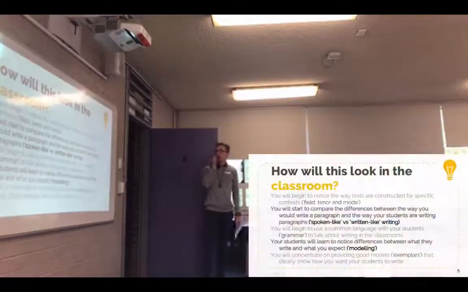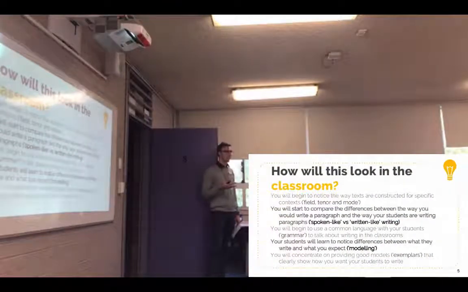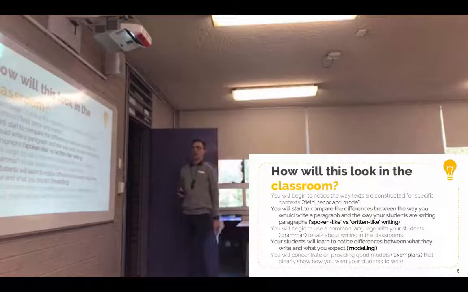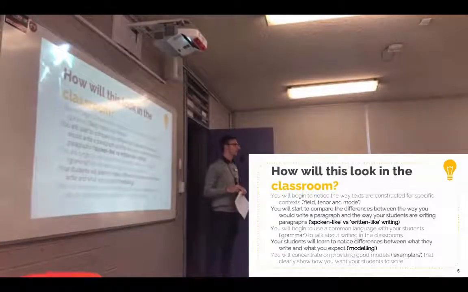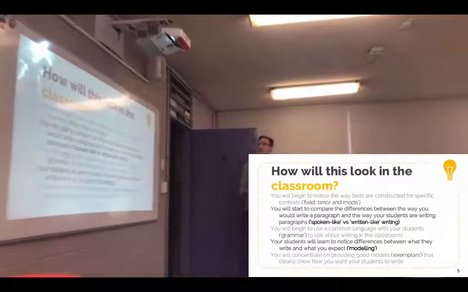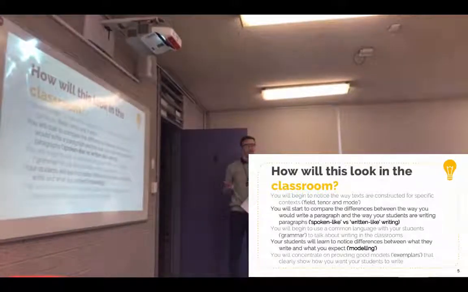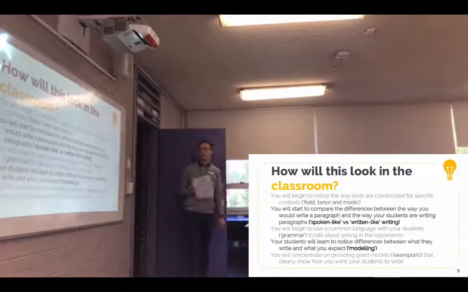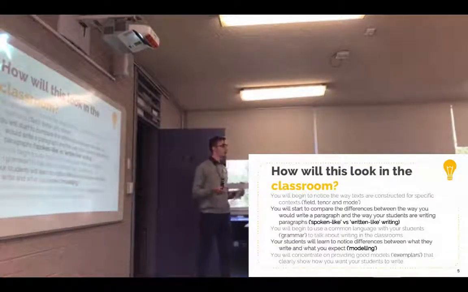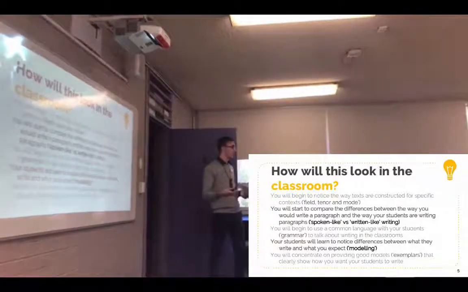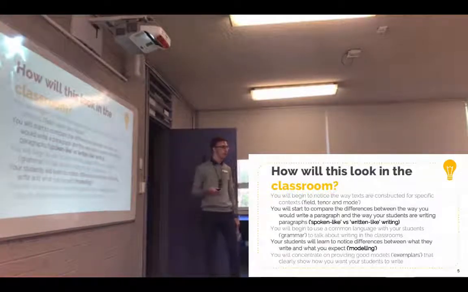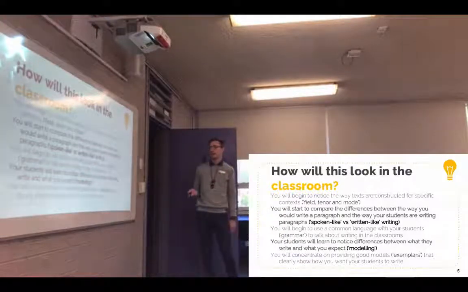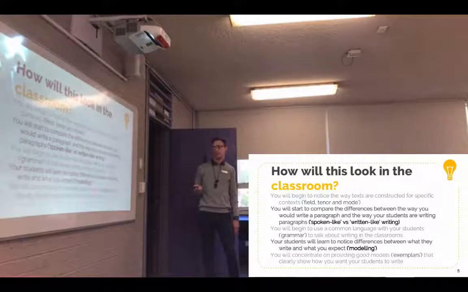Now, this is what I'm hoping you begin to see from your perspective as a teacher. I'm hoping you'll first of all notice that the texts you're asking students to create are created with specific contexts in mind, and that you'll explicitly teach about those contexts. You'll begin to notice the differences between the way that you write as a university-educated human being, and the way that your students are writing paragraphs. And hopefully you'll notice differences in your writing that you can improve on with your own writing style. When we begin to talk about grammar, you'll hopefully develop a common language that you can speak to students about writing. And you begin to notice the differences between what you write and what you expect.